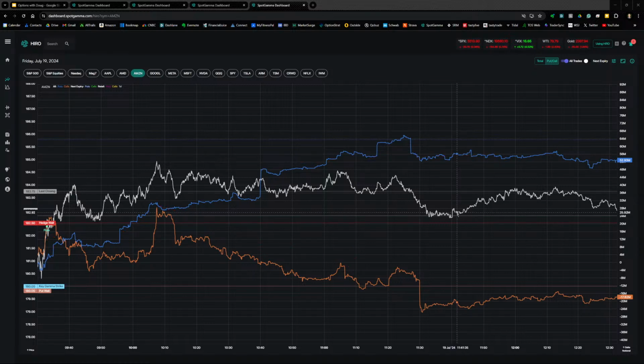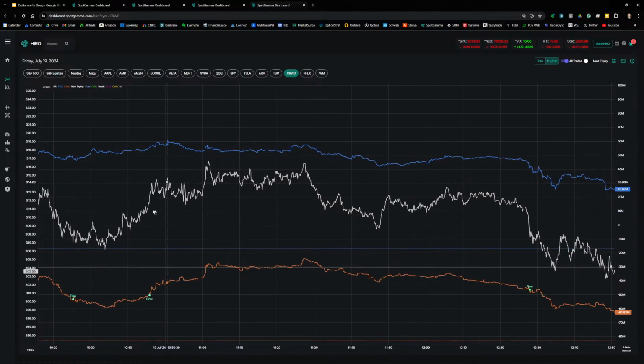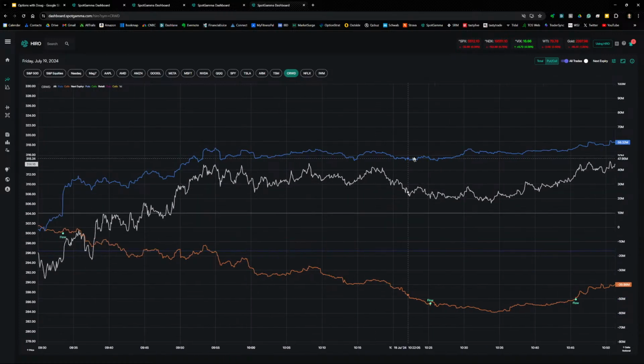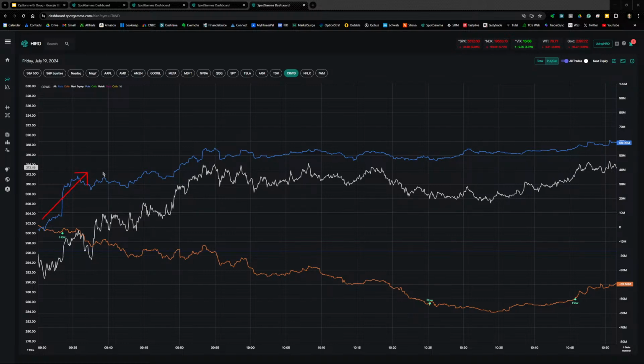Let's move on. All right, CrowdStrike, stock in the news today. Just like Amazon, sharp drop in CrowdStrike. I think it may have been down maybe 50 points or so. Looks like the low was right around 291. Traders selling puts into that drop, taking advantage of the high implied volatility, also selling calls. So selling strangles, iron condors. And as the put sellers take the foot off the gas, traders continue to sell calls. Price consolidates, moves lower.